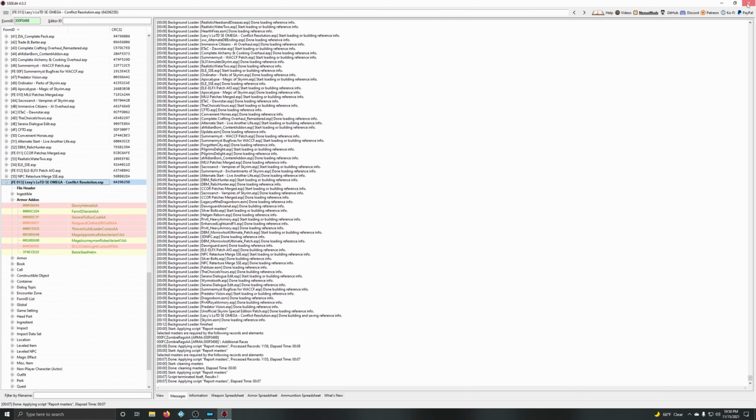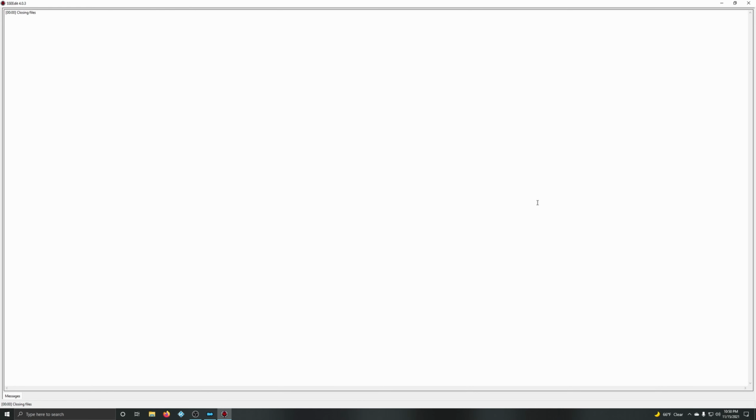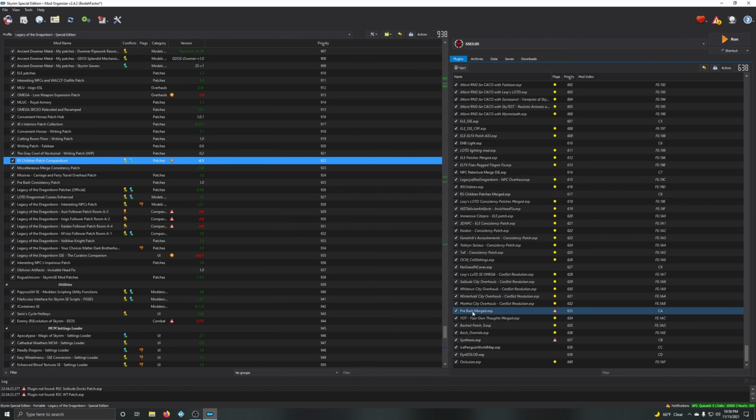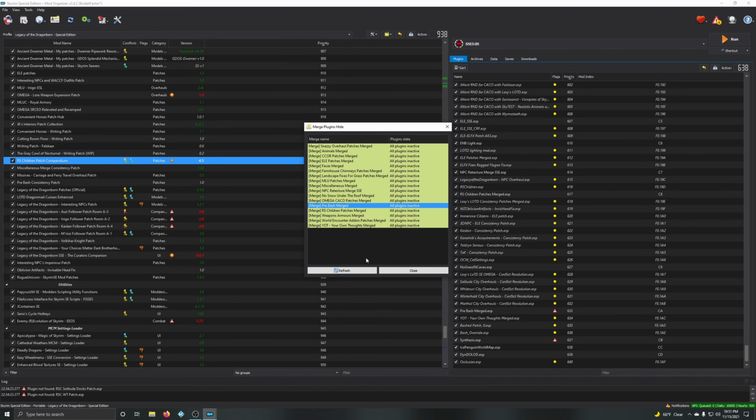All right, let's close out ZEdit. Make sure that's checked. Make sure this isn't. Okay. All right, next up, pre-bash merged. So in this case, we're just going to rebuild this merge minus the plugin that needs Forgotten City. So click on the tool button, merge plugins hide, locate pre-bash merge right there, right click, enable plugins.